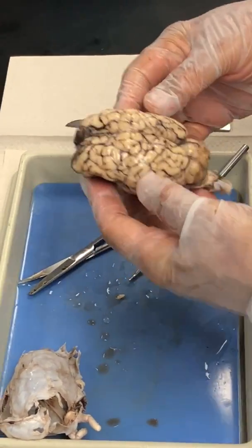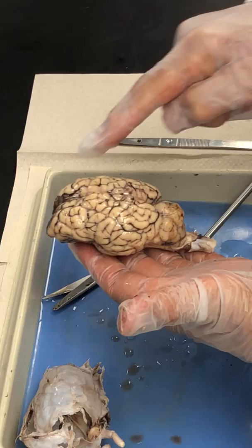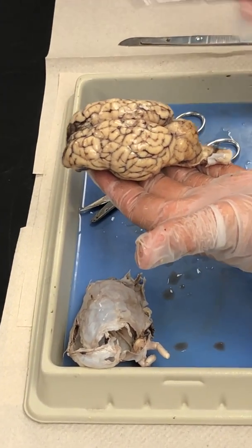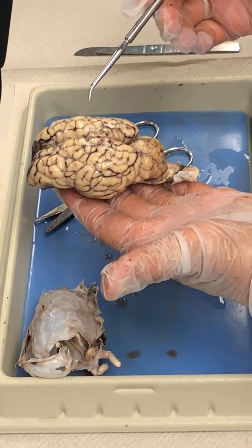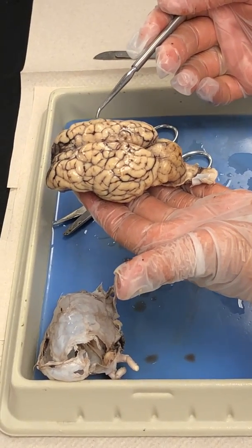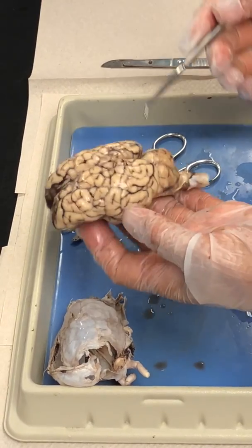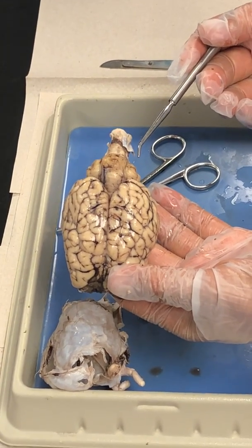Anyways, so then what you can do is you can take the brain and look at it from the dorsal side. Again, this whole thing on the top in here, that's the cerebrum. That is the cerebellum. And when you look at the cerebrum, you can see all the black in there. Those are the blood vessels that cover the whole cerebrum. And then you can see the elevated areas. These are your gyri. And then the depressions, or the grooves in there, those are your sulci.